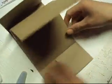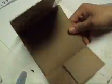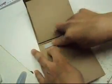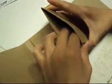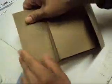I think that's probably it. There. There. So with that done, this can fold nicely, and it's not too crowded. So I'm just gonna go ahead and do that there. So there we go. So when you open it, there's this, and your pocket, and then you have another flap, and your pocket, and then you have this flap and this flap.